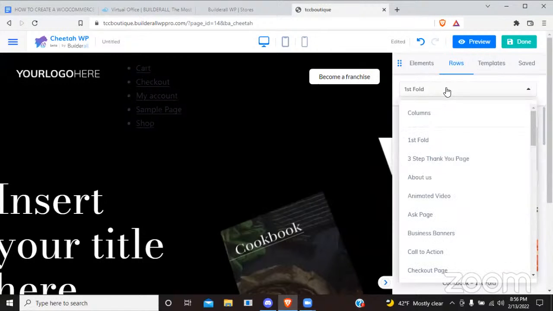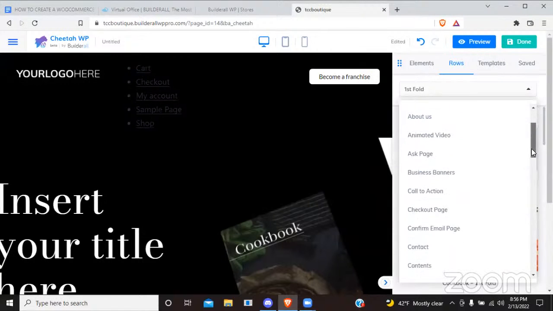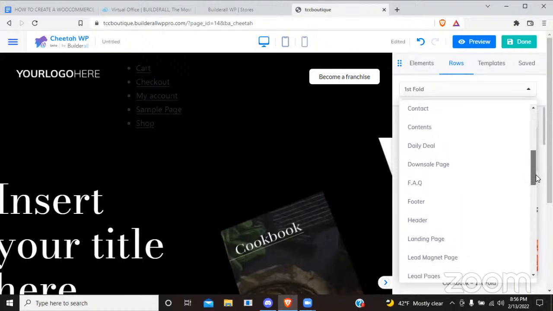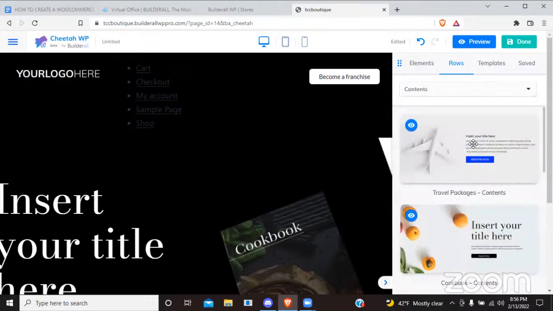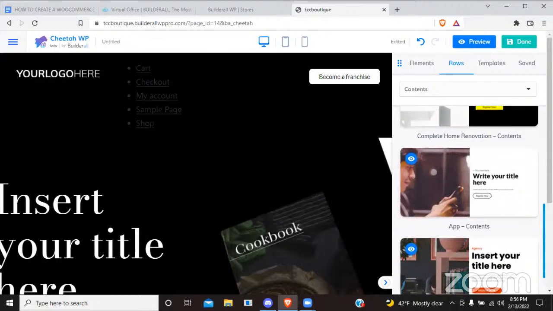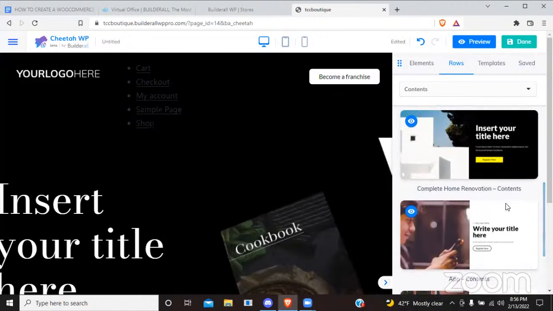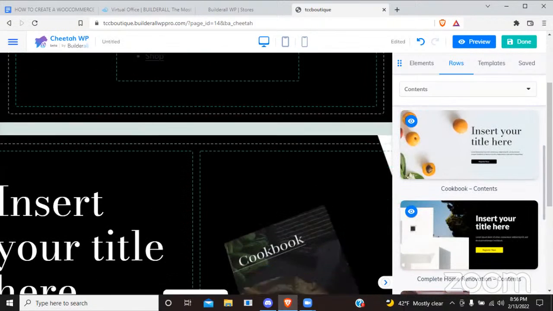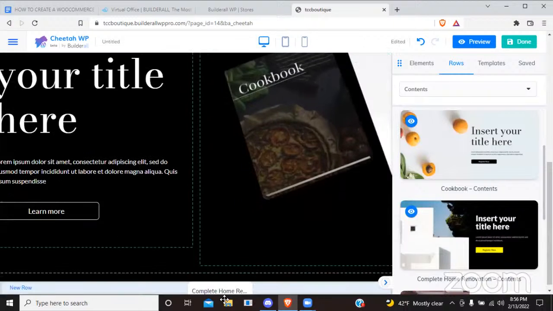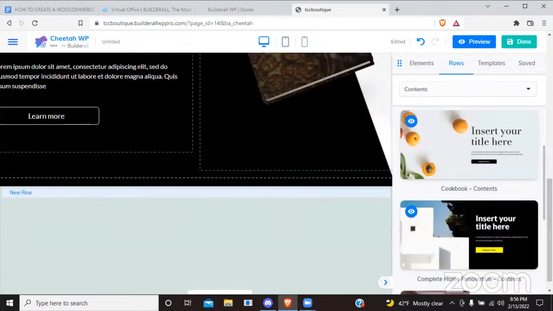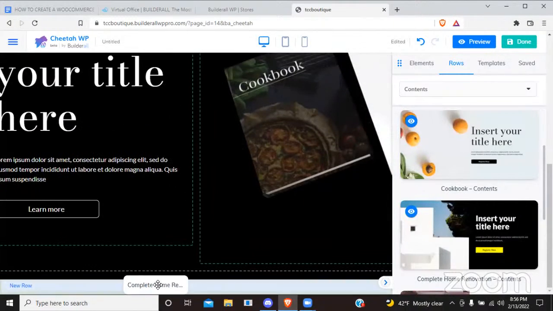So the different ones that they have here, you got the first fold. What else? Okay, so next would be your contents. That would be the middle part, maybe. Yeah. Let's see if I like that. All right, we'll just put that. I know I'm acting like, okay, this is just for example purposes. I was zoned off on y'all. I was like, what site am I creating again? All right, I'm back. I'll snap back.